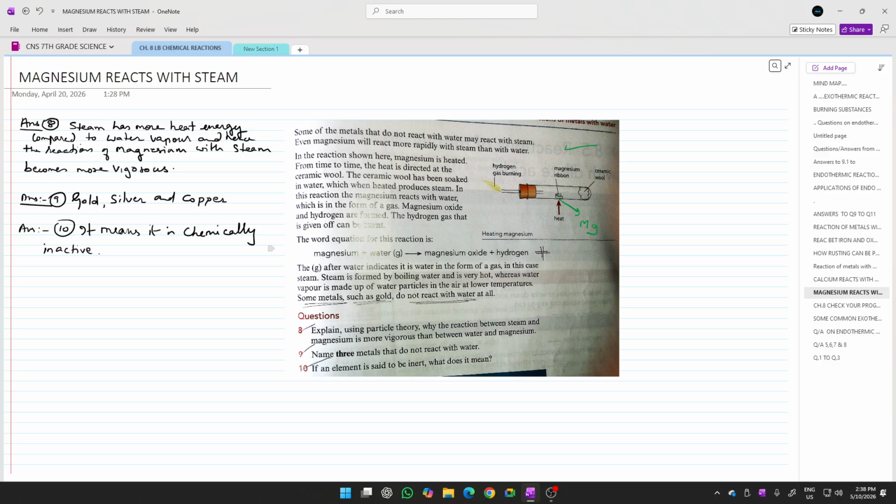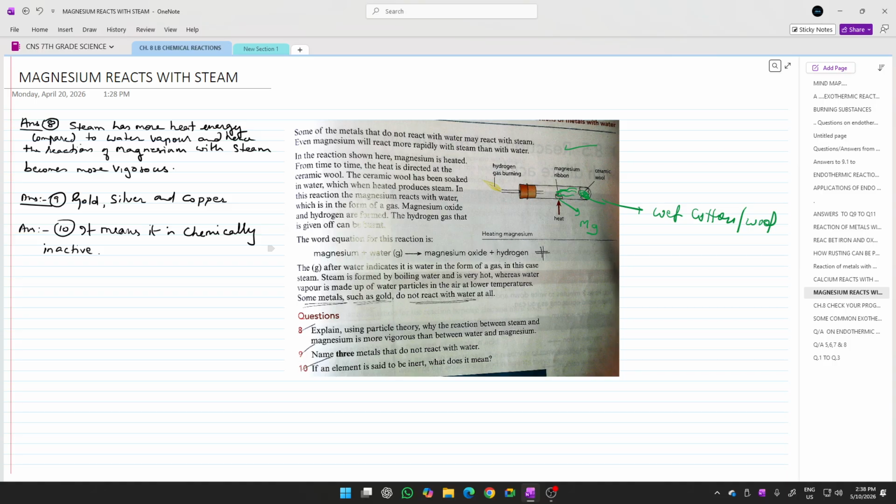And here, can you see this portion? This is wet cotton or wool. So you have to take wet cotton or wet wool, and when you heat it, what happens? This wet cotton or wool will convert into vapor, and this vapor will come in contact with the magnesium. So steam is basically reacting with magnesium. To get the steam, you have to keep a wet cotton or wool soaked in water in the test tube, and then heat the test tube.